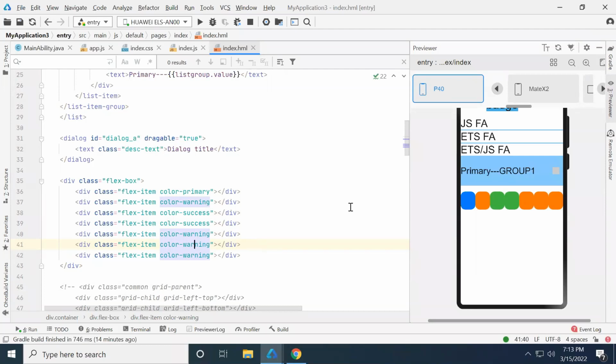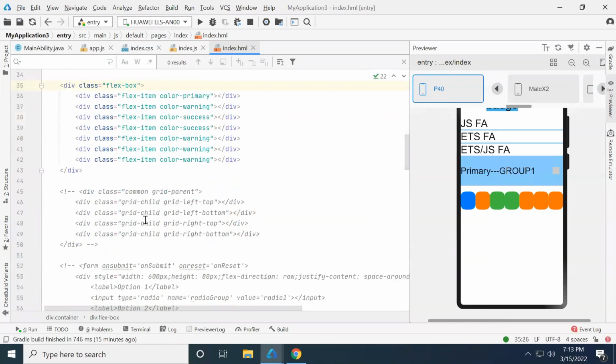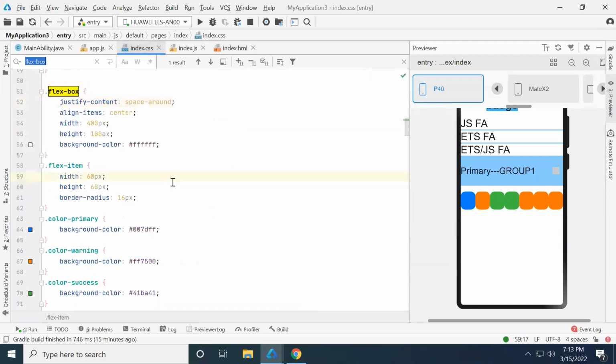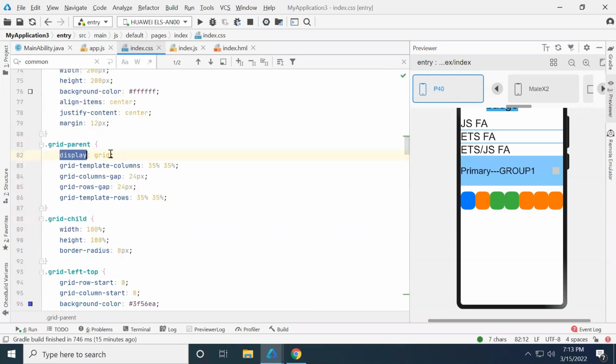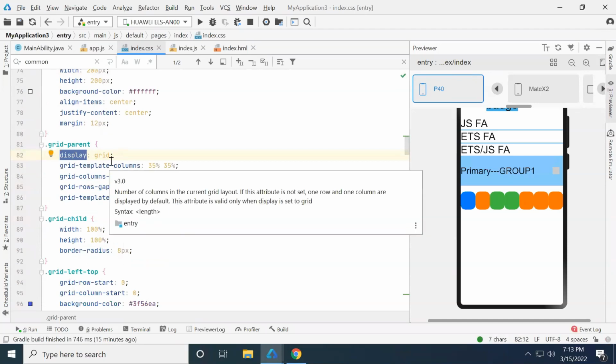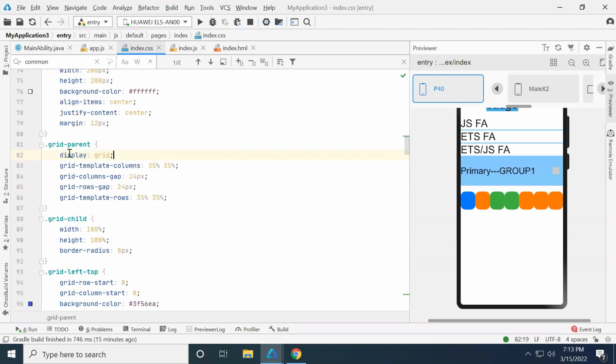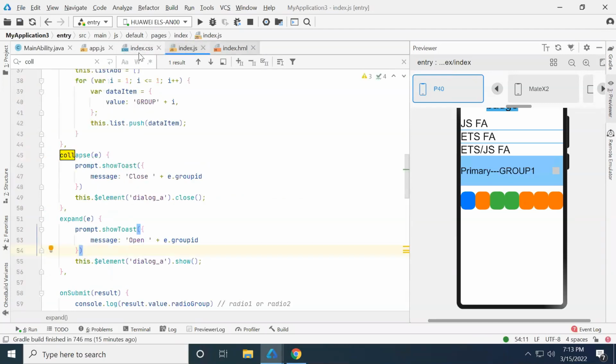Okay, so there is one more important attribute here, which is called display. I think we can see here. Yeah, this is the attribute called display, which is mainly for the div component.